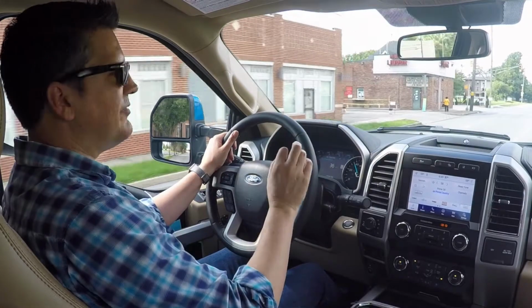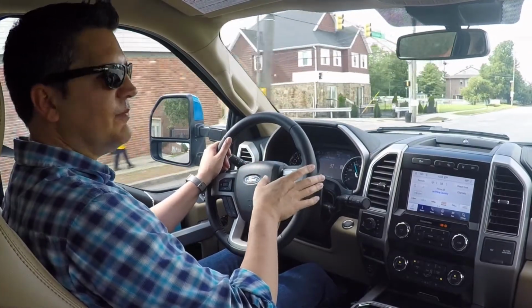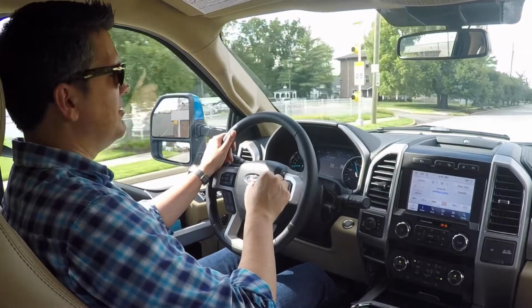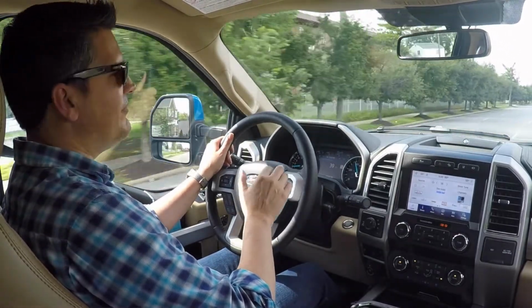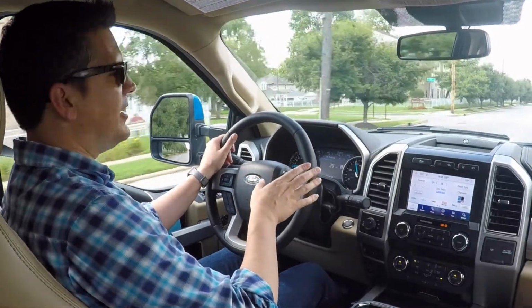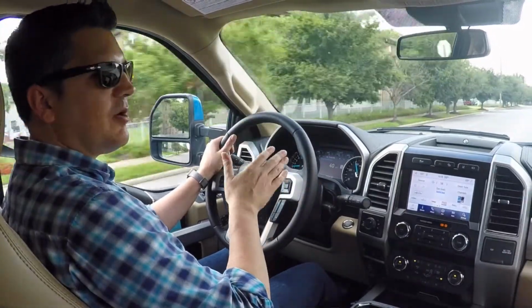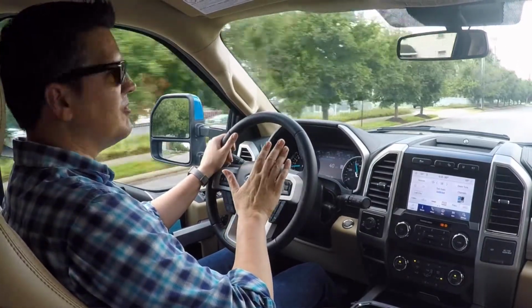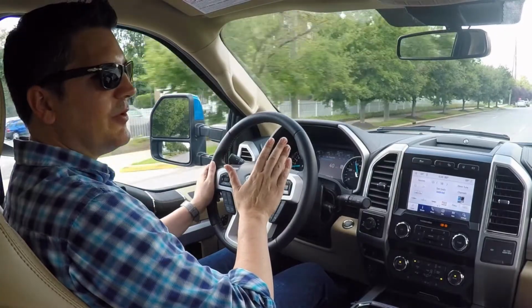The other thing I think a lot of owners are going to like or dislike is the engine in the vehicle. So this one came with a 7.3-liter gasoline engine, delivers 430 horsepower and 475 pound-feet of torque. Routes that to the 4-wheel drive system through a 10-speed automatic transmission. So there's plenty of power, it's smooth, the transmission does a nice job, have no complaints whatsoever with that. But I think a lot of people are going to want the diesel.